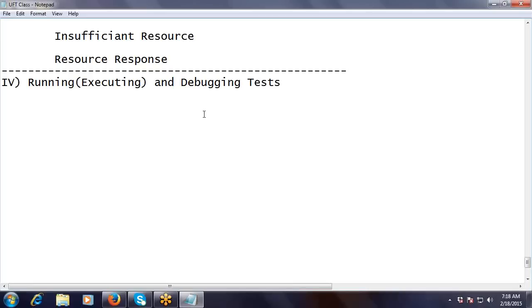A test run is a mandatory task, but debugging is an optional task. Why? Only for some tests debugging is required. I will give a brief idea. Anyhow, that we will discuss in the debugging tests chapter.